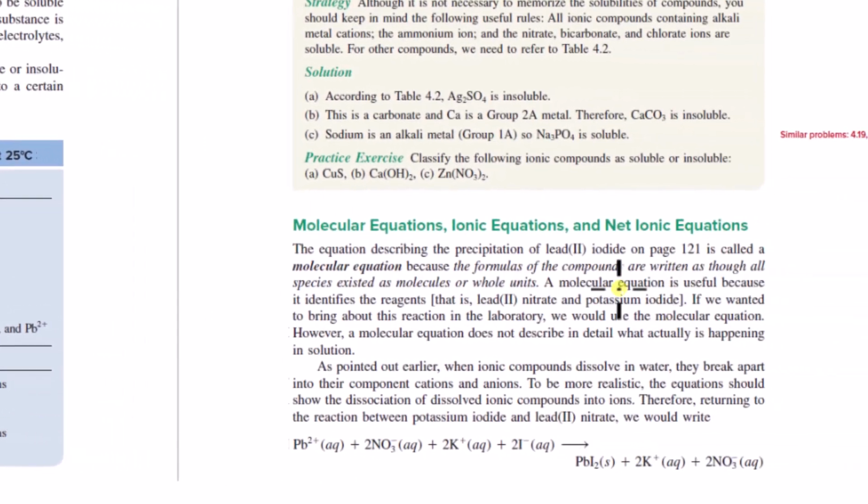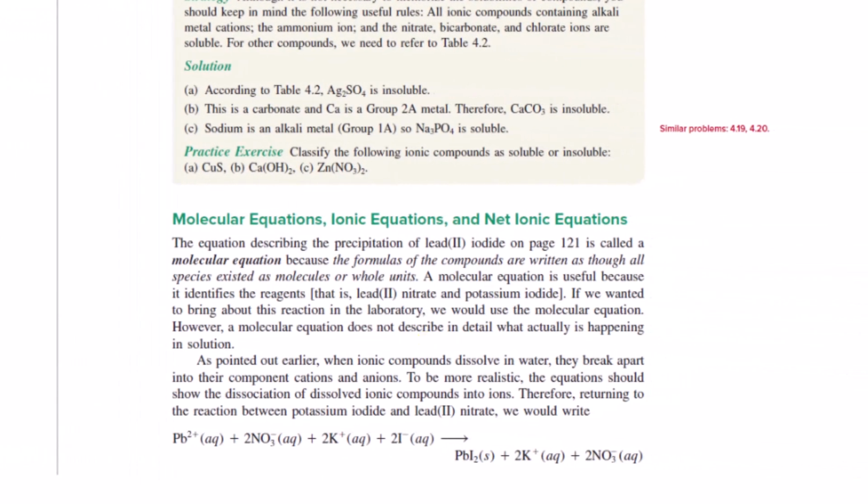Okay, molecular equations, ionic equations, and net ionic equations. So we're going to learn the meaning of these terms in this section from the perspective of precipitation reactions. However, you're going to see that these equations can be applied to analyze any kind of reaction in aqueous solution. Really, any kind of reaction in any solution, but we're focusing on aqueous. So with acid-base reactions and oxidation-reduction reactions, we're going to be constructing the molecular, ionic and net ionic equations.